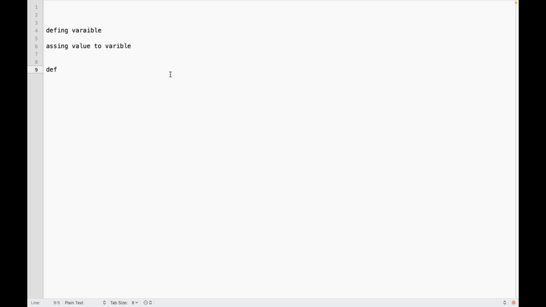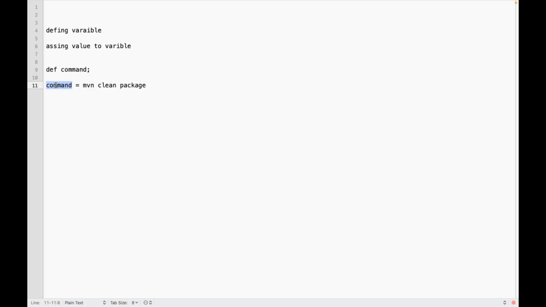Just to give an example, this is what it is. Here you are defining a variable.